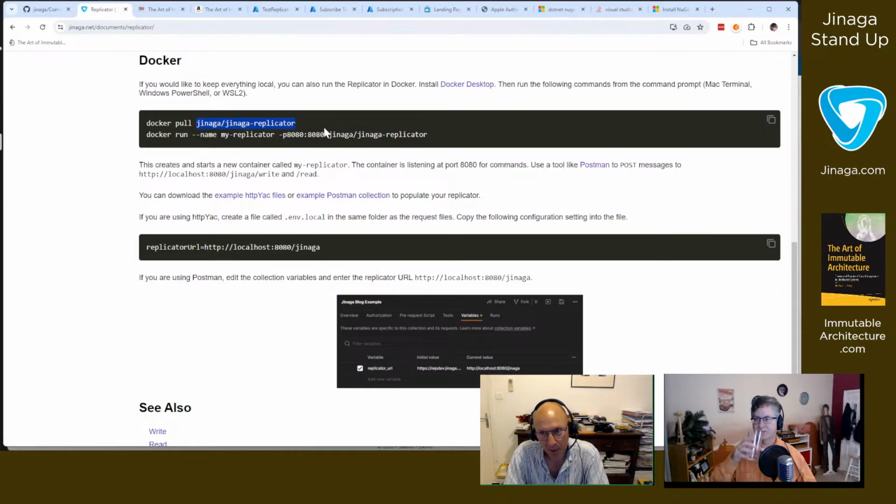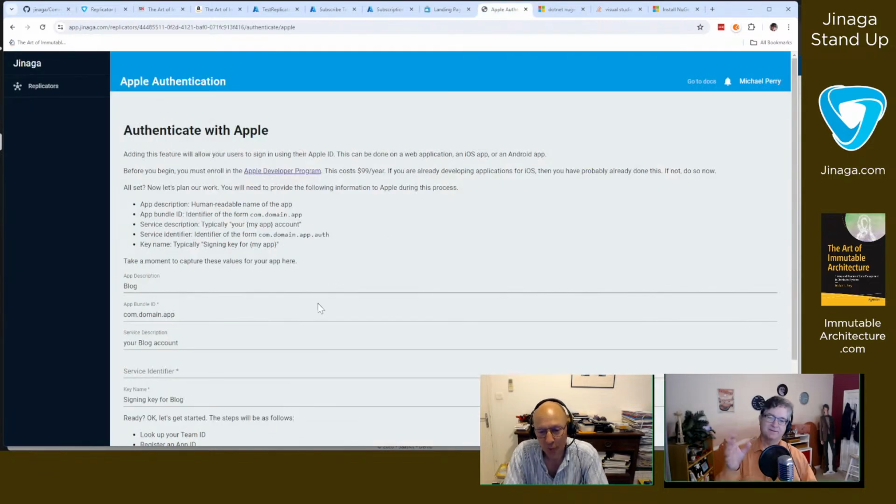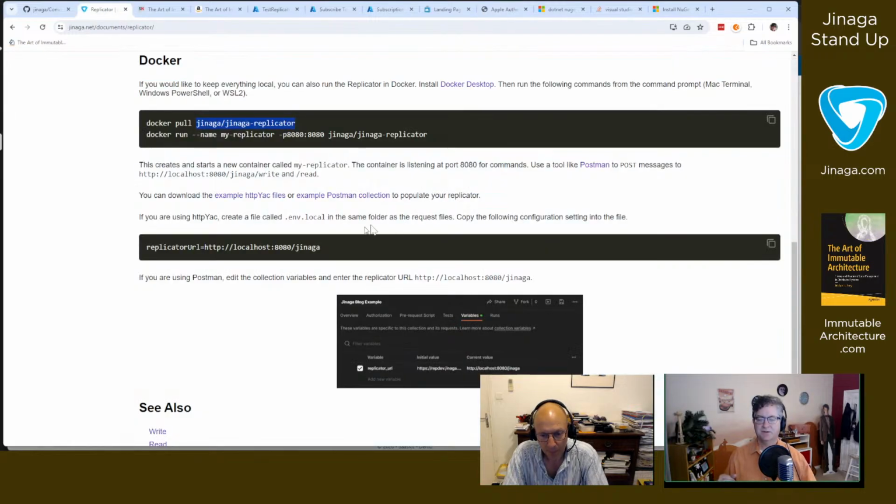I thought you wanted to keep the login functionality exclusively to the commercial replicator. Yeah, this experience of having it walk you through it and set all that up, that will be just part of the commercial offering. But if you're going to use a replicator in production and you don't want to purchase my replicator, you're going to need to authenticate somehow. So yeah, I have to offer something like that.